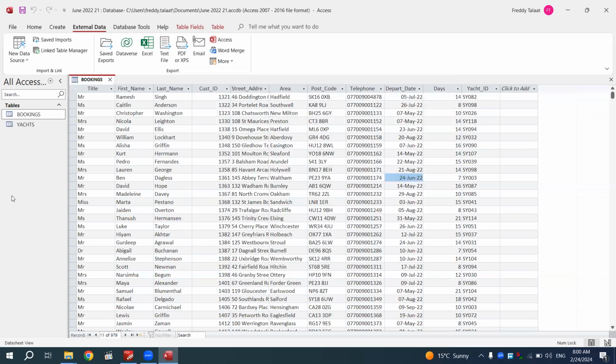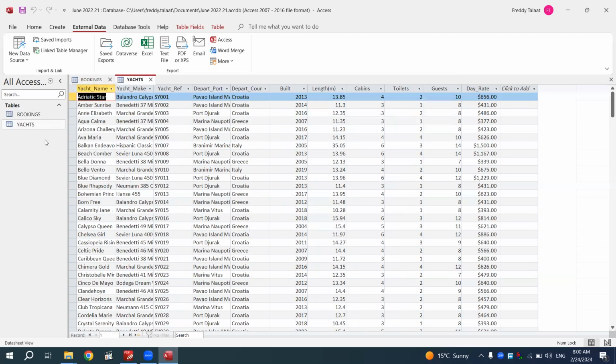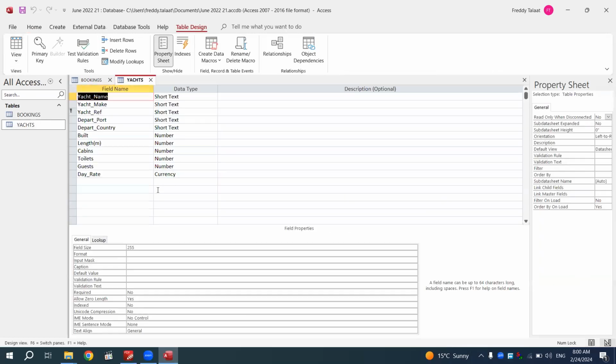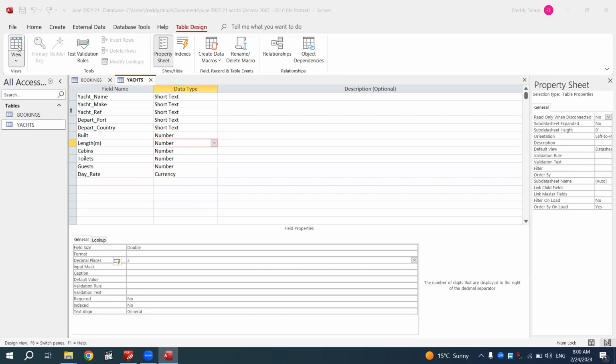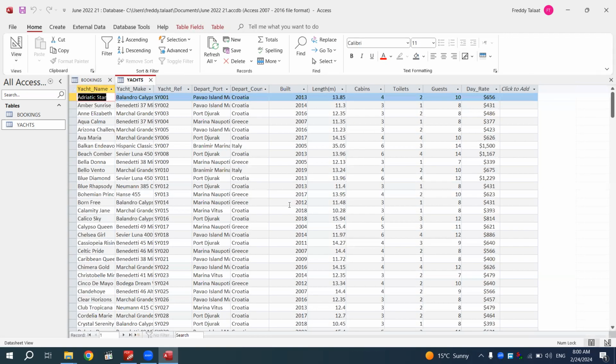Close. We have two more things to do. Here, Home, Design View. The currency is zero decimal places. He asked for that. And for length, it's two decimal places. That's right.